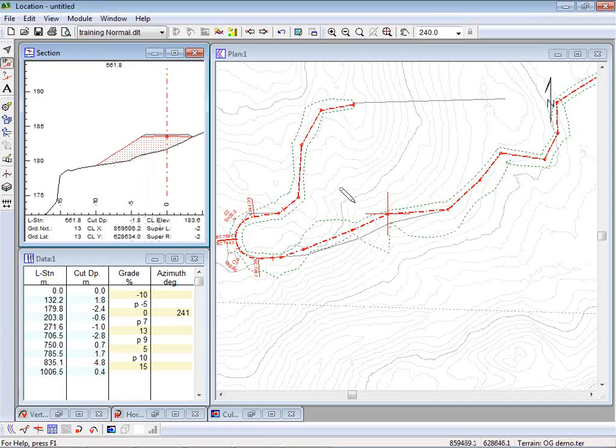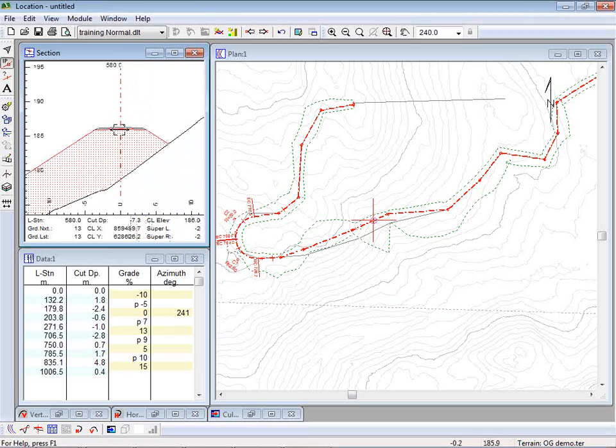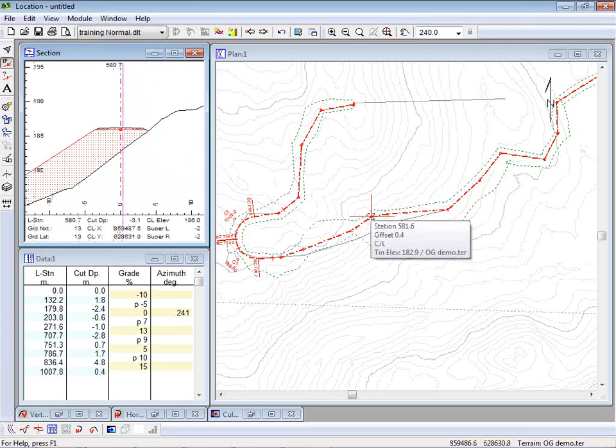I could create one in the plan window, or I could just say, let's go back, nope, ahead until we're in roughly the right spot, and let's just move this point over. Click, click again. I created a new horizontal alignment point using the section window.